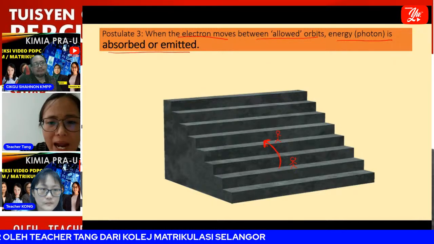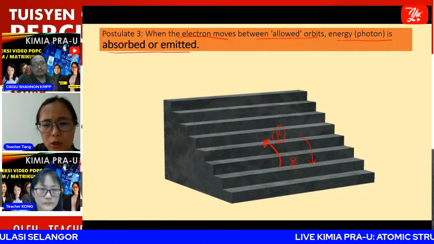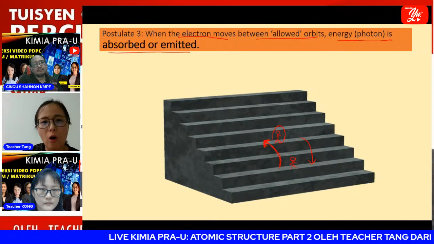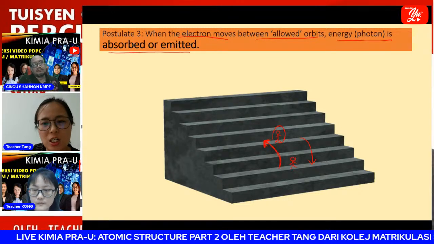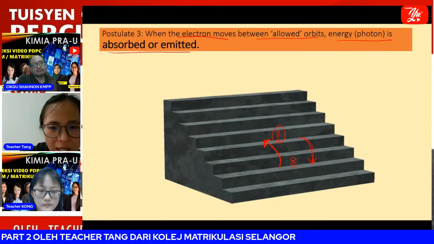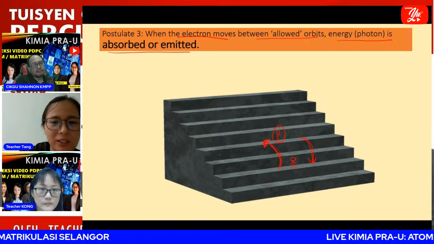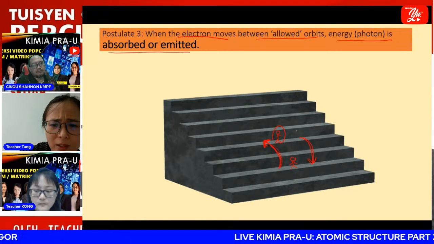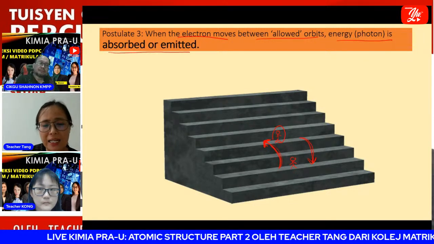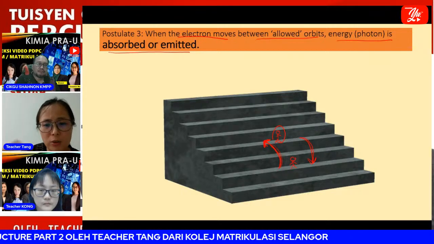Okay, and when at a higher energy level, if Madam wants to go back to step number 2, then I need to lose my gravitational potential energy to convert it to kinetic energy in order for me to move down. So to move to a higher energy level, I need to gain kinetic energy from my fat so that I can move up. When going from a high energy level back to a lower energy level, I need to lose energy so that it can convert to kinetic energy for me to move down.